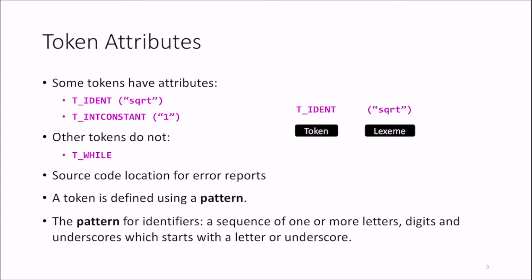A lexical analyzer has two jobs in the compiler pipeline. The first job is to identify the start and end character. So if you are trying to figure out where an identifier is in the input, it needs to know where the start character of that identifier is and where the end character of the identifier is, so it can return the lexeme for further processing. So that later on, when you want to call this function sqrt, it knows that that's a function to call because it knows the value of the lexeme. The other job of the lexical analyzer is to raise errors if there's any malformed input in the program.